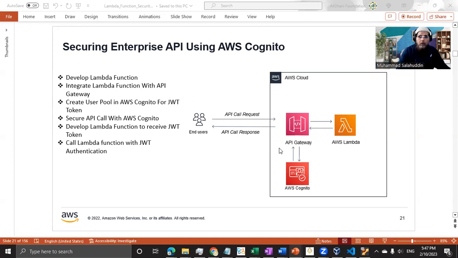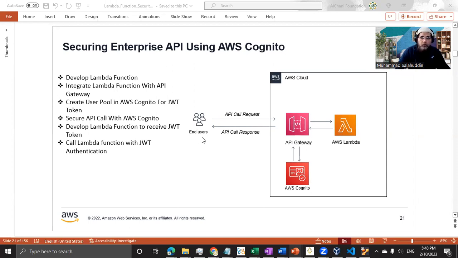We can secure our API in the API gateway, and then that API can be accessible through the JWT token if someone has the valid client ID and client secret. So that's where we have some end user, or another developer in the team who is working on a different part of the application, and he or she needs to access the API. In the last video we saw how they can access it.